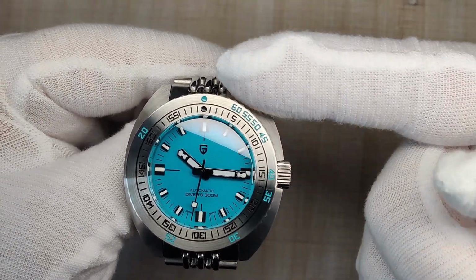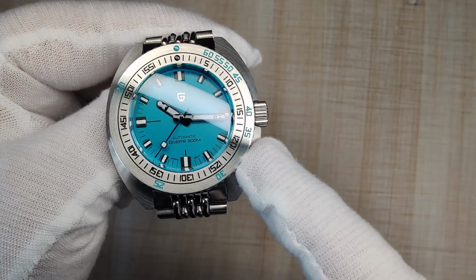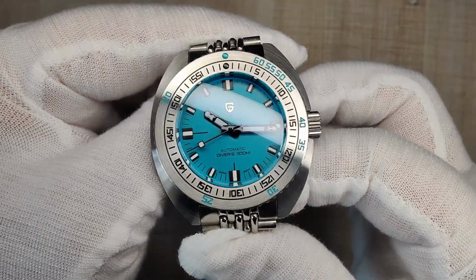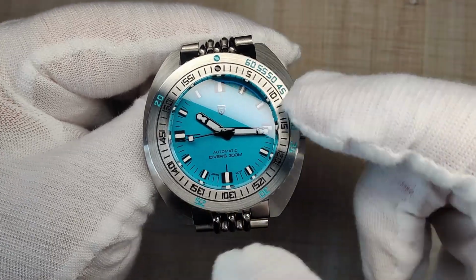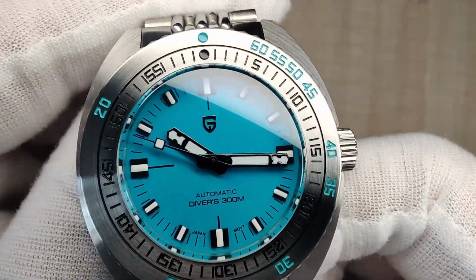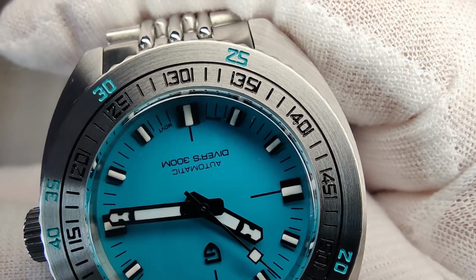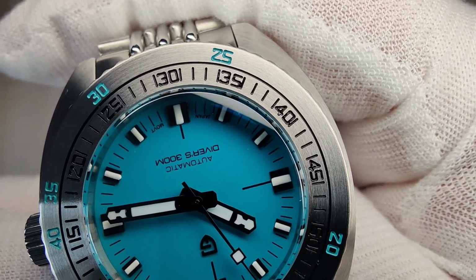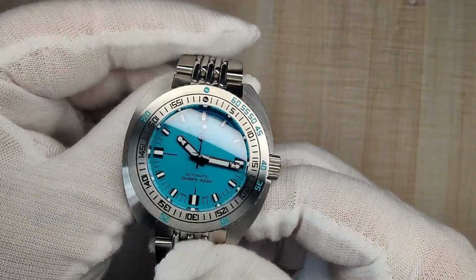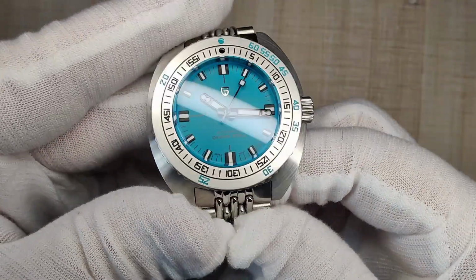As for the markings on the bezel, in blue you have the compression or decompression bezel. I still don't know the use for those things. I'm guessing it's for skin diving and stuff, but I don't do that, so I don't really care. The inner bezel here, black markings, that's your typical dive time bezel. I think that's done pretty good. I've got no big issues with it, except that 35 kind of runs into the markers there. That's pretty much the only issue I see on the bezel. Other than that, though, I think it's pretty good. The finishing on it is done really nicely, actually. Very happy with how it's finished.